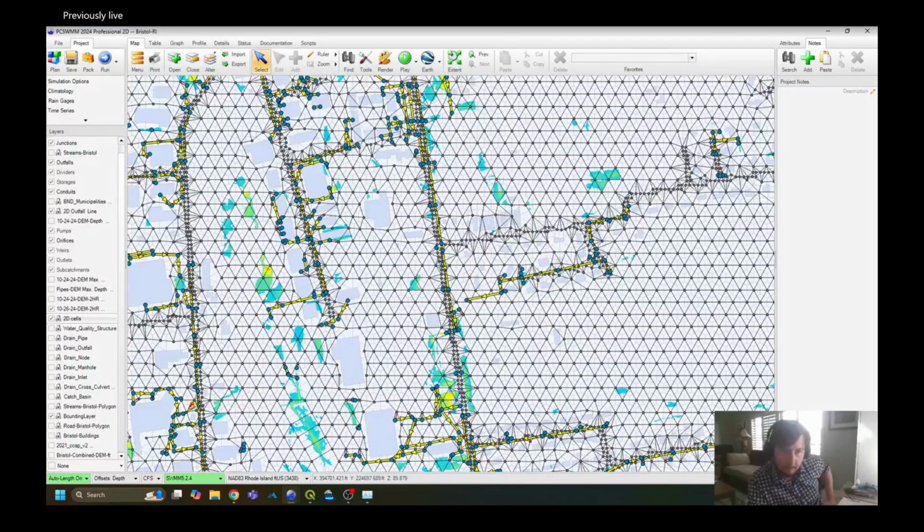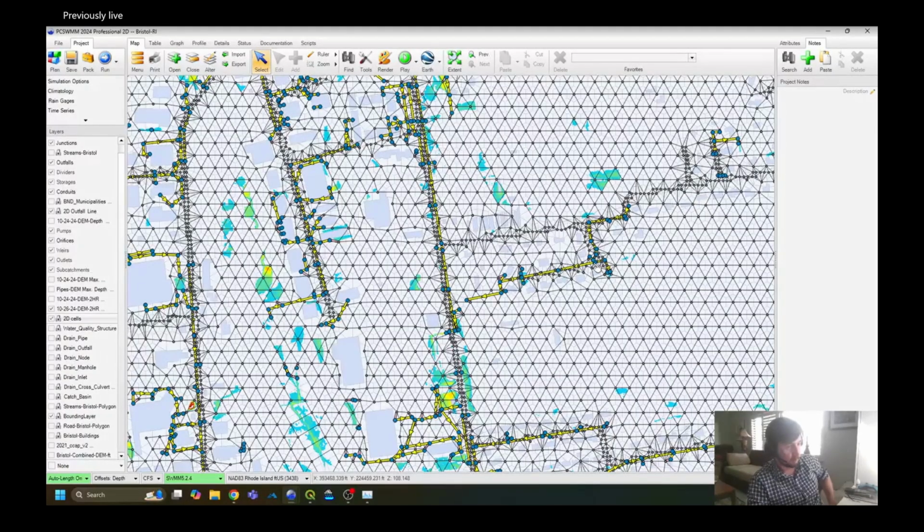Let's see. Looks like Doug had a question about water and wastewater modeling. So yeah, a lot of the work that I do is stormwater. SWMM does do combined sewers. A lot of its history is in combined sewers. So I can add dry weather flow patterns into here.